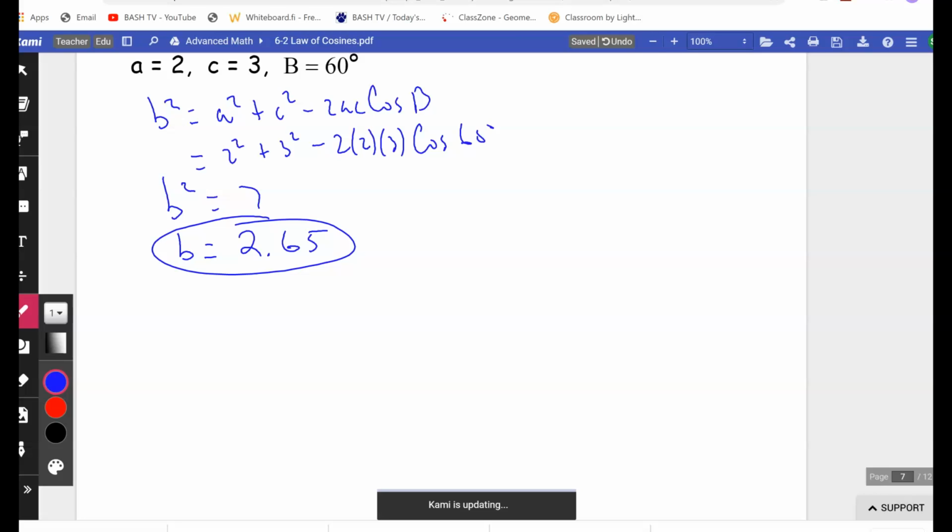Now, let me tell you something. We could, at this point, use law of sines. All right? We now have all three sides and an angle. The problem with that is this is actually an SSA case, and it is possible that you have introduced a two-triangle problem and you would solve for the wrong one. Now, you could avoid that if you solve for the smallest angle. Okay, so in other words, if I look at my sides A, B, and C, A is the smallest side, so the angle A is the smallest angle. If I solve for the smallest angle using law of sines, then I won't have to worry about it.